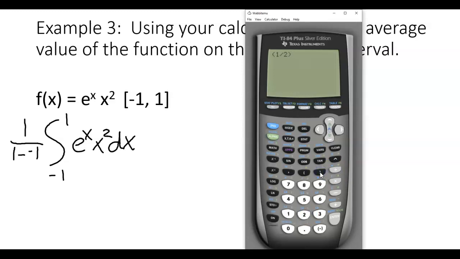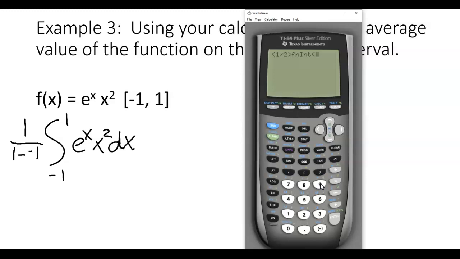All right, so for that fraction in the front, you want to have that in parentheses. If you don't do that, you're going to get the wrong answer. Okay? Then the next thing you do is you push math, and you're going to scroll down to number 9 where it says, or you could just press 9. Now, I have an older version of a calculator, so unfortunately it will not look like an integral. It says FN, and then I got to type in the code. But most of you guys have the newer ones. Pretty easy to see how to type it in. But if you have one like mine, you just do what I do.